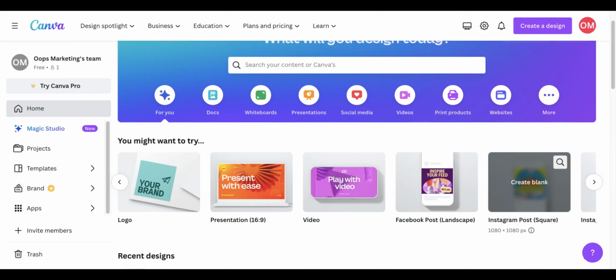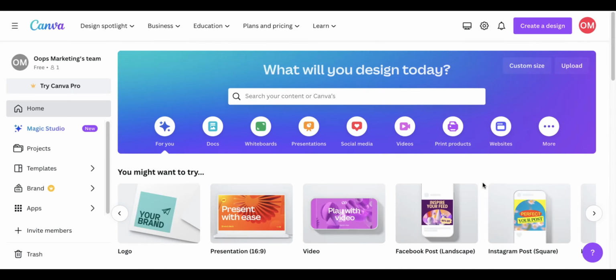A couple of tips in terms of what you want to create. Make sure that it's value added, informative, and engaging. It's something that someone will want to provide their information for and then be able to access and get some value from. Once you've decided what you want to do, Canva is a great tool to use. There are a lot of free templates that you can create and then download.